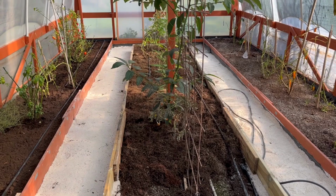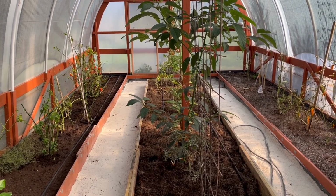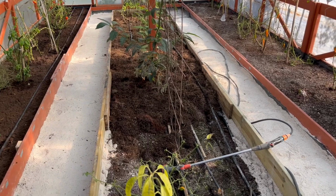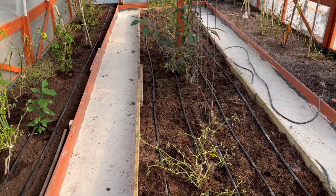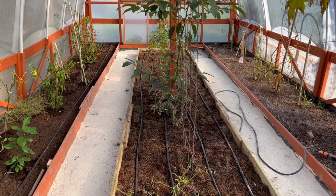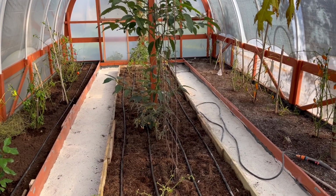I didn't think there was much compost in that small bin, but it has managed to do half the green pepper and 3/4 of that middle bed. I'm now going to go and get the rest of it and see if I have enough sunlight to water it in. It's now 2 o'clock. I have managed to completely fill the middle bed there. I have emptied that small compost bin and a little bit out of the one next to it.